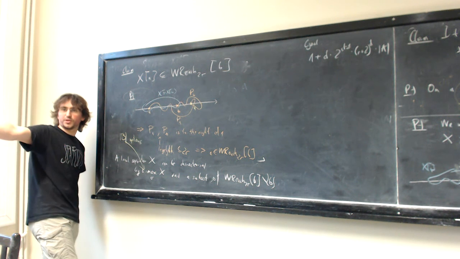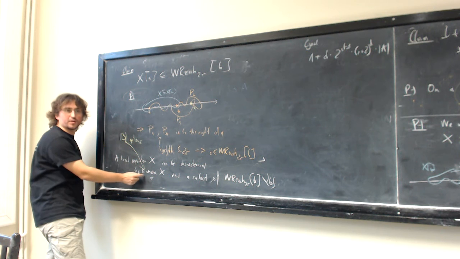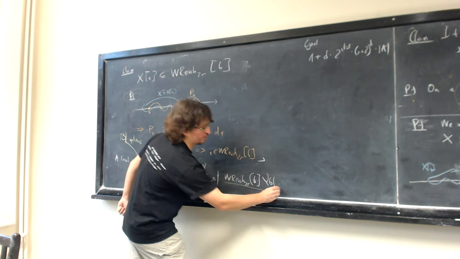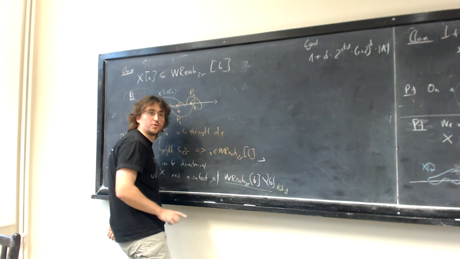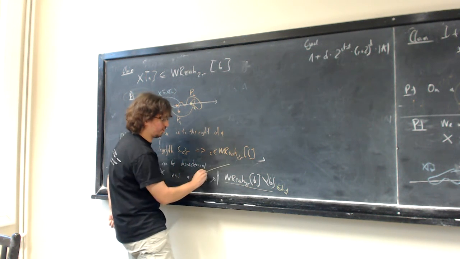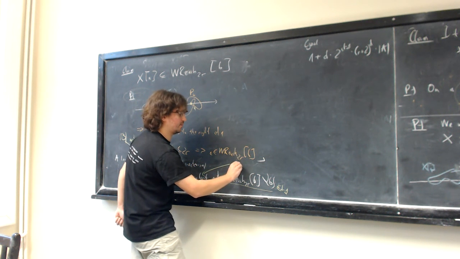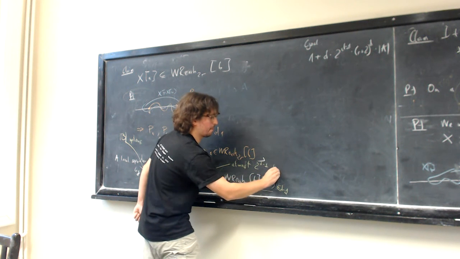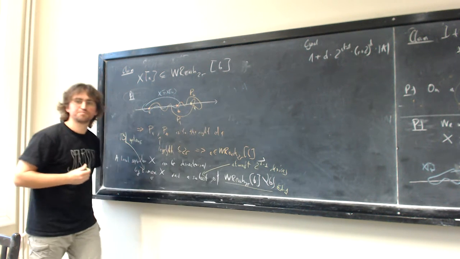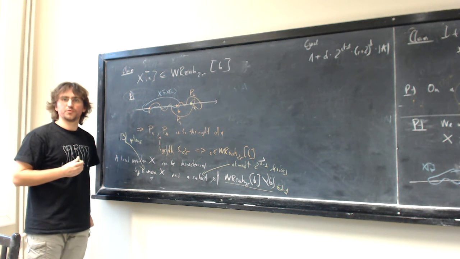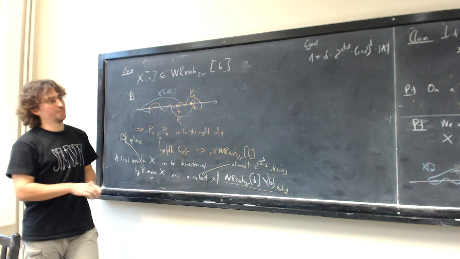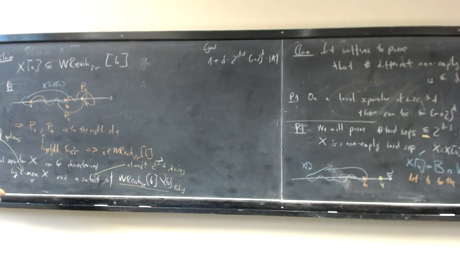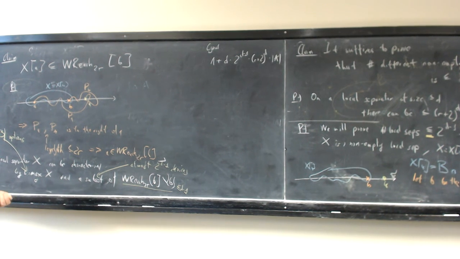Who will be the largest guy from my separator? If I have already fixed the largest guy, then this weak reachability set has size at most d minus 1 after exclusion of B. So the number of subsets is at most 2 to the d minus 1 choices for the subset. Yes? And we are done. Because we proved this claim there, which gives us the number of possible local separators together with the profile.